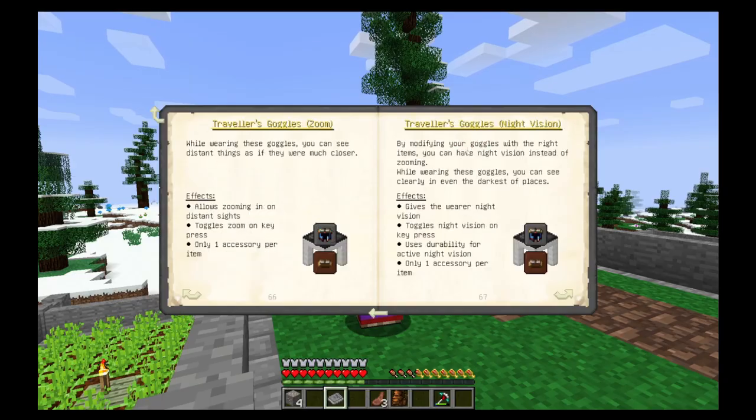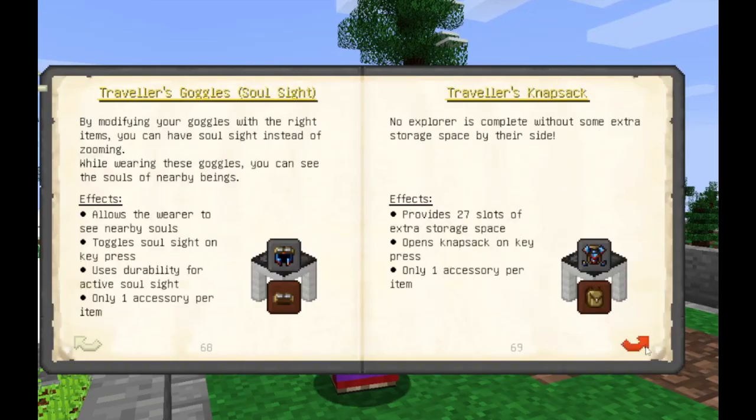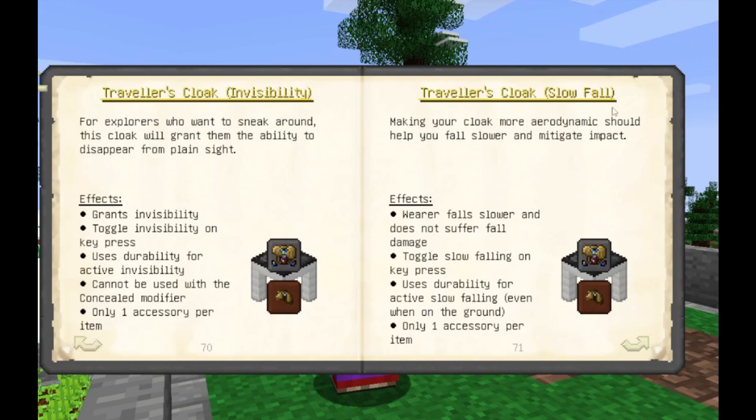Because look, you've got goggles zoom for zooming in, goggles night vision, goggles soul sight, and traveler's knapsack. Now, this traveler's knapsack is what I'm really... Ooh, slow fall there. That'd be a good one to have.